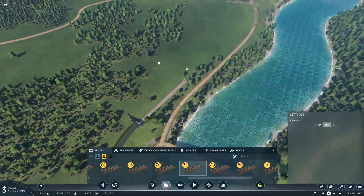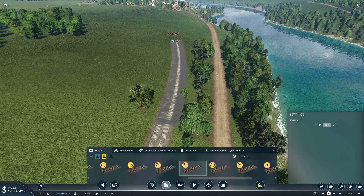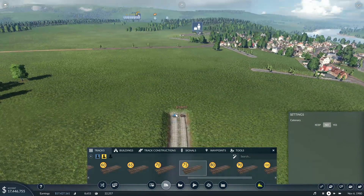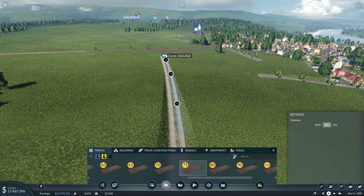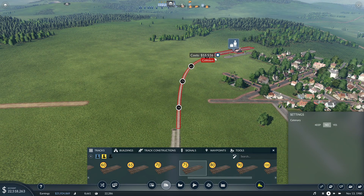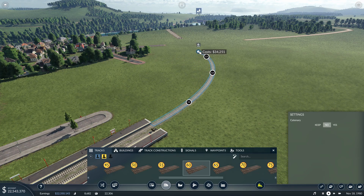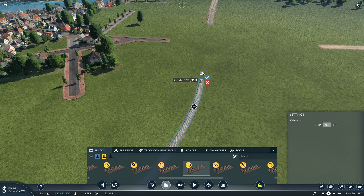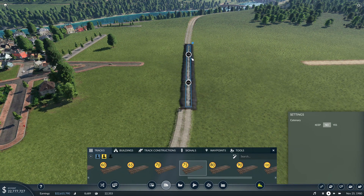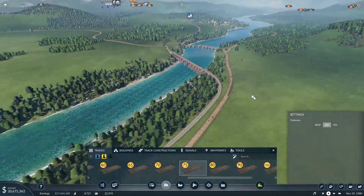Have we got that linked up? Right. We need to climb up here and go all the way to the station. It's quite a steep incline. Straight across - I think we're going to delete that road and have a bridge, or a tunnel. We're certainly not having a level crossing. Can we get 60 out of here? We can just about get 60. It's going to be slowing down to stop there anyway. I think everything down here is going to stop everywhere - I don't think we're going to have express services. I think that is a pretty good-looking line.